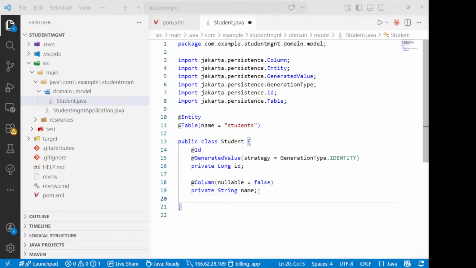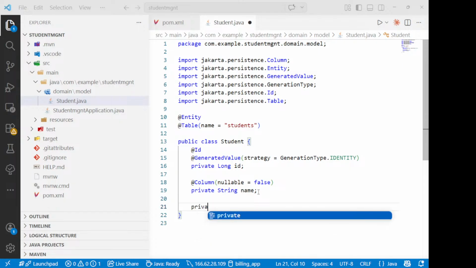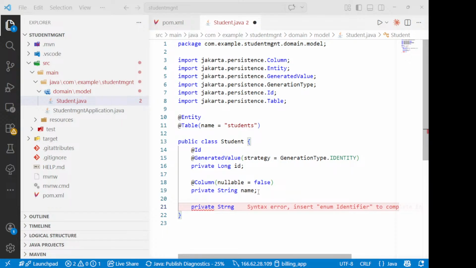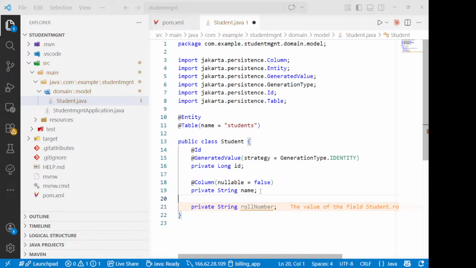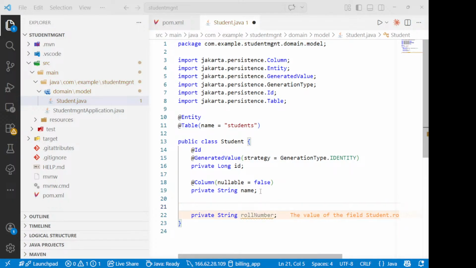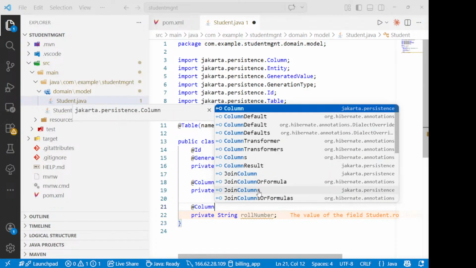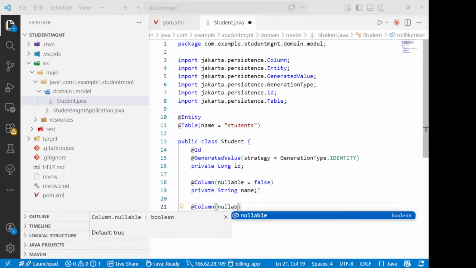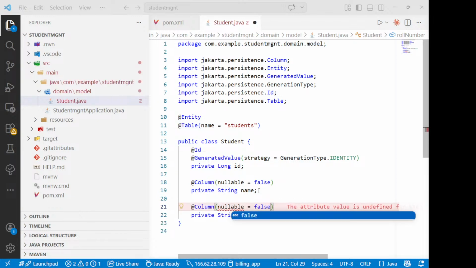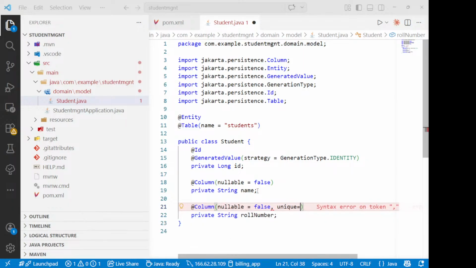Likewise, I want the roll number of the student. So let's say private String rollNumber. It could be anything as per roll number, or you can have integer also, but for now I'm just taking that. Okay, so column I'm going to declare, and again nullable is going to be false, and I want all the values of roll numbers to be unique.